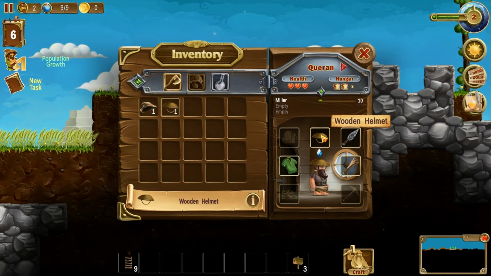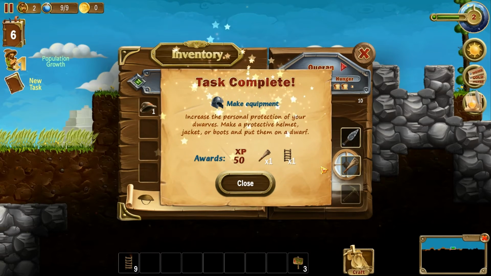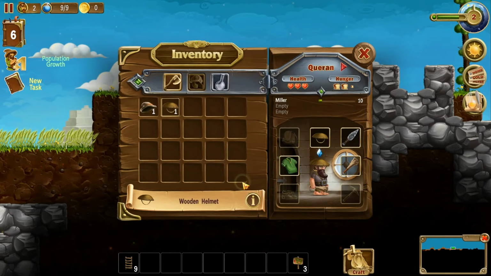Double click, it moves over, changes out the hat, and we completed a task that we hadn't even looked at yet. Over here, there was a task to put armor on your dwarves, so we just gained 50 points for doing that. And we're about to go to level 3, which means we're about to lose 9 mana that we aren't taking advantage of. So I'm going to stop everything and go set another portal up somewhere.